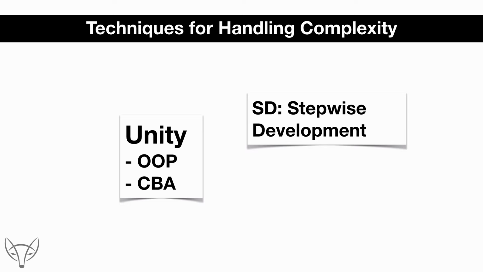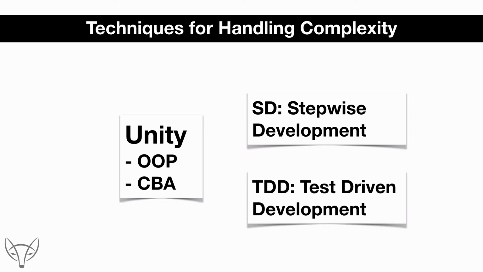But the real question is, where to make the cuts? After all, there is more than one way to cut a cake. The most natural way to make the cuts is to use test cases. And that leads us to the next technique, which is TDD, Test-Driven Development. In TDD, you define your test cases before you write your code. As you write your program, you repeatedly test your code against the test cases. In other words, you're using test cases as a guidance for breaking up your game into small pieces and for writing your code.